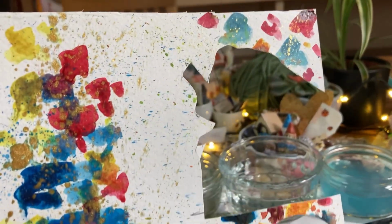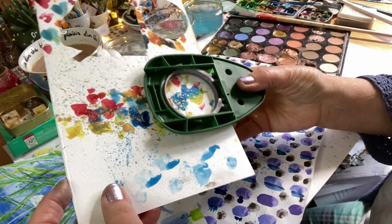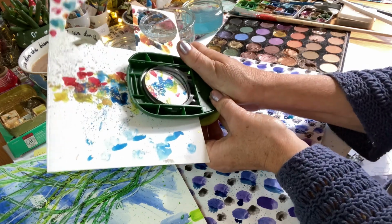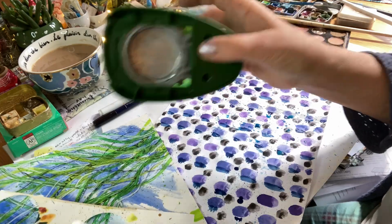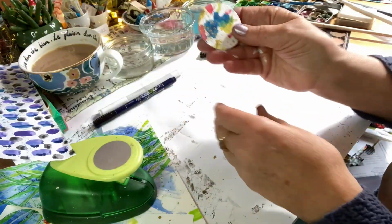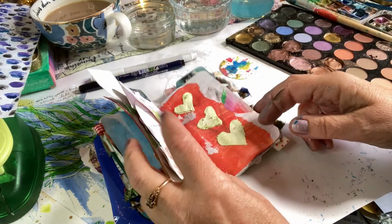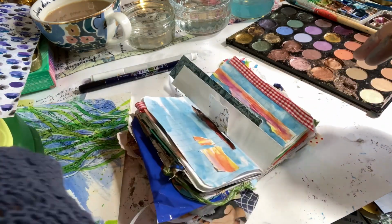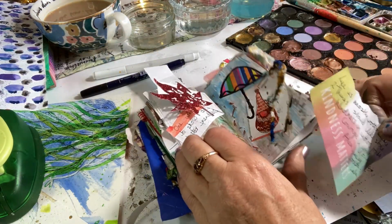You can see I've been cutting things out. I like to punch out circles. If you haven't got a circle punch, you can draw around something. And then you can pop these on a page. Where's that kindness quote gone? Here we are. Find a blank page.